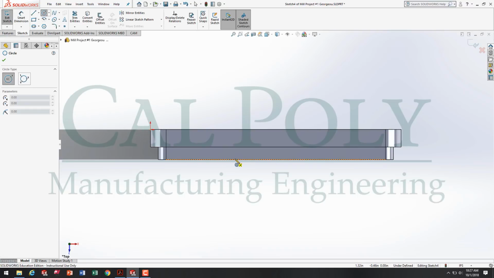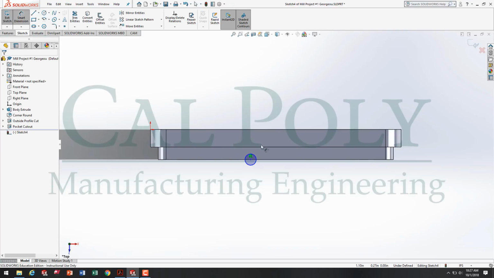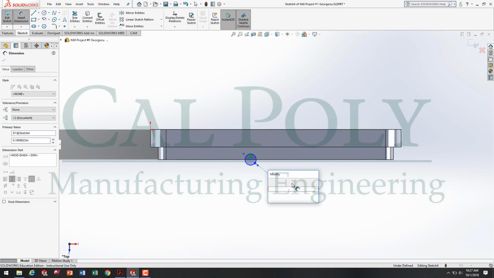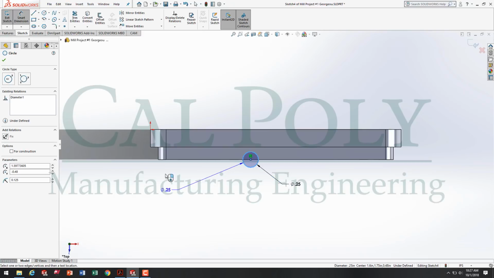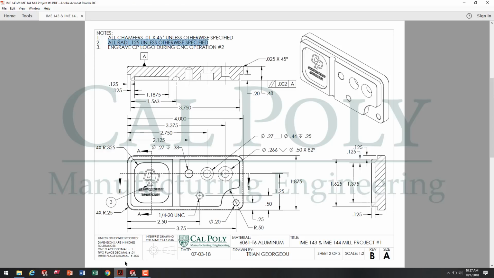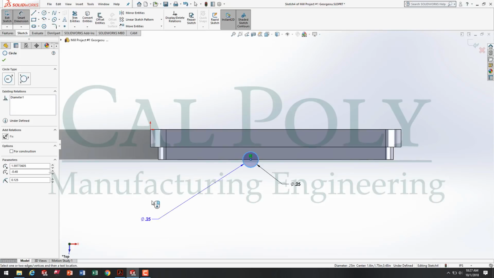Then I pick a circle, and I simply place a circle on the edge of my part, and I size it 0.25 in diameter, which gives me 0.125 radius. Now last but not least, I'm going to click on the circle, and then the edge from where it's dimensioned. If we look, it's the edge of the cutout, 1.5625.